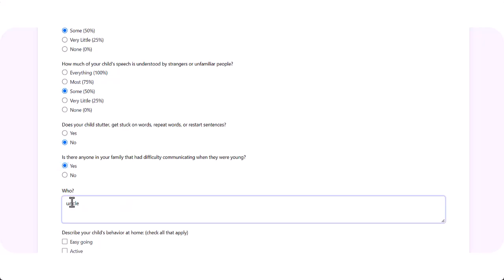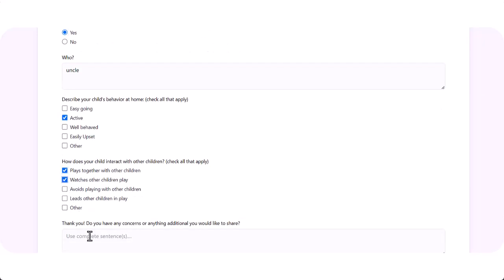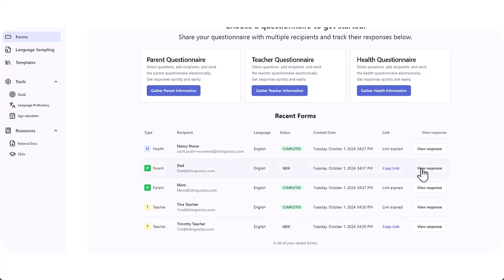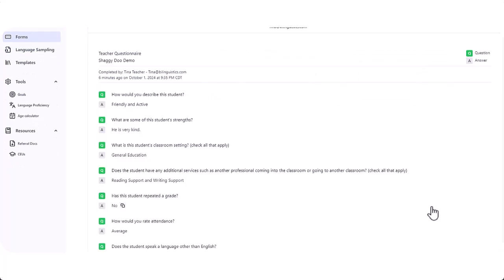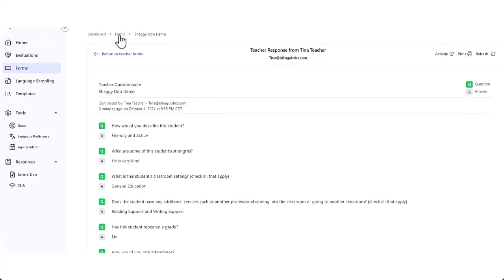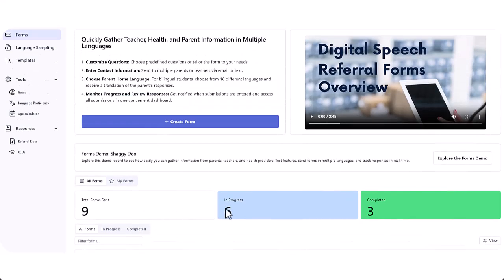You can see how these are specific to our communication disorders. At any point through these forms, if a parent says that they're not concerned, they just check no and that's fine. If they say yes, it asks more questions or gives them a box to further explain. Okay, that's it. Now, heading back to your forms dashboard for this specific child, you can see what's been completed and what hasn't, to possibly reach back out to a parent or a teacher who still needs to provide information. And then back on the main forms dashboard, you can access all the children that you've seen and see what's in progress, what's been completed, and how many total forms you've sent.